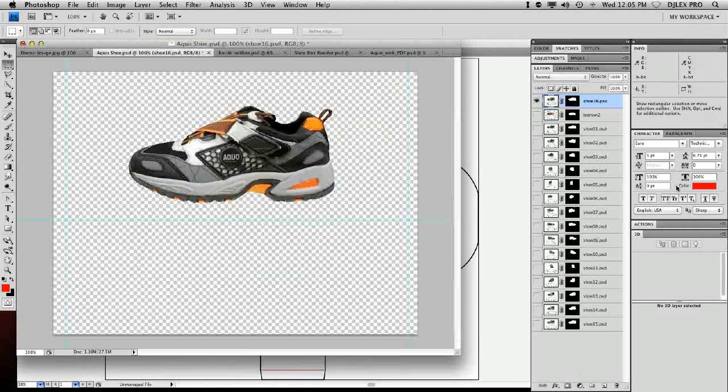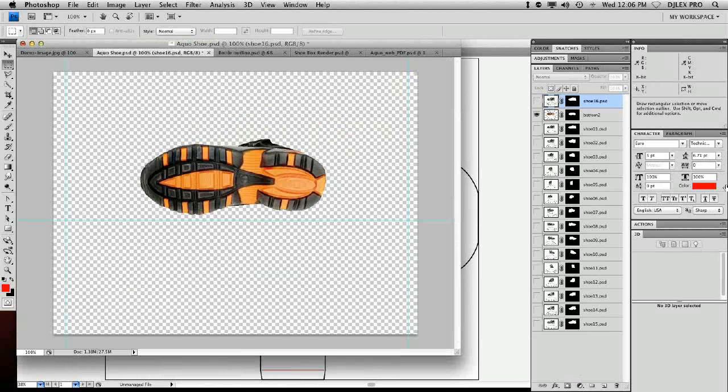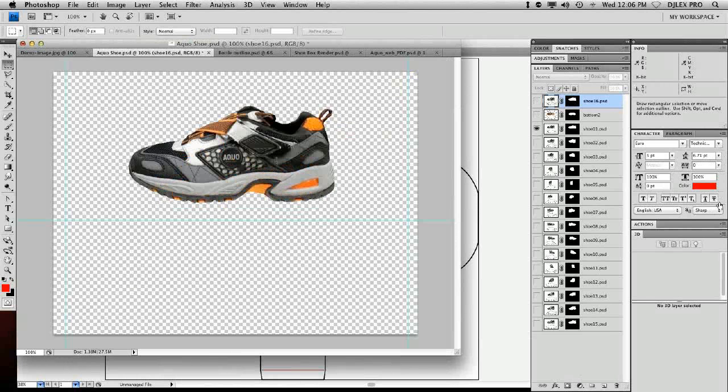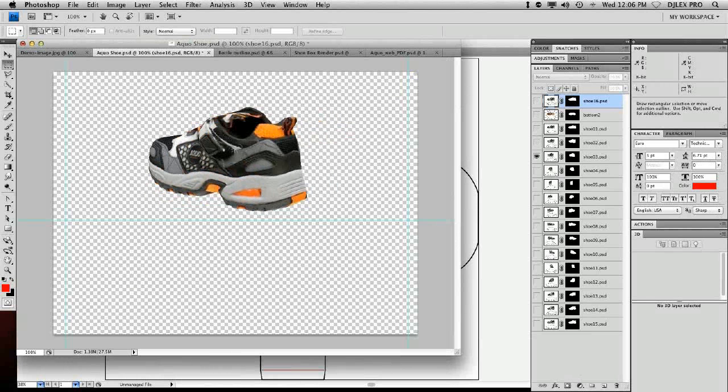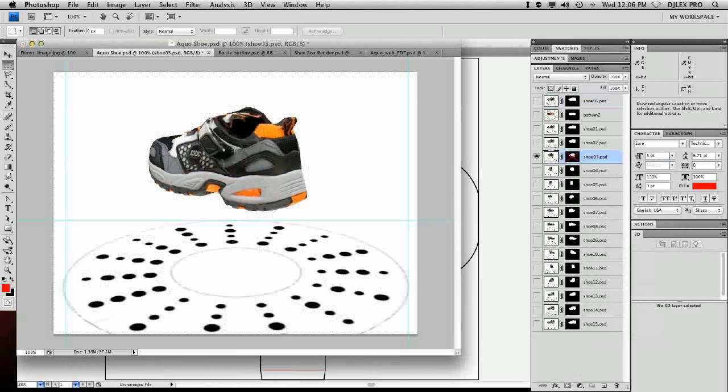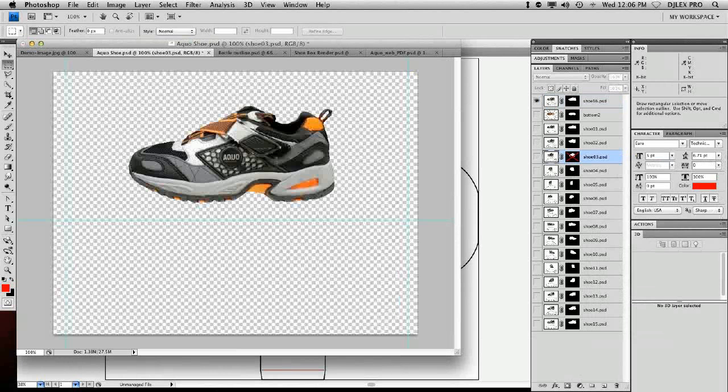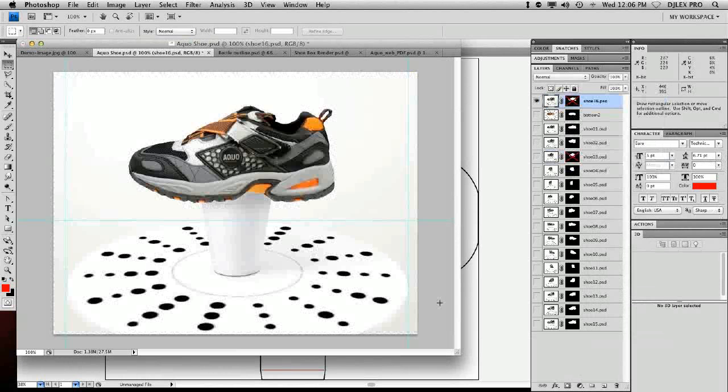So this is a layered Photoshop document of this shoe, which is photographed at different angles and is masked. And let me hide the mask so you can see what the original photograph looks like. So you can see we have this mat, and this is a very simple photo shoot.